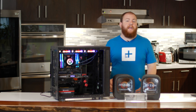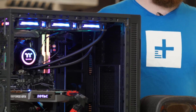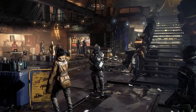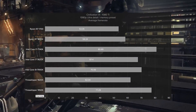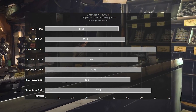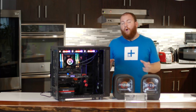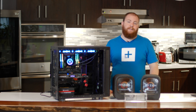We also ran some 1080p gaming benchmarks, and they were quite impressive. The Threadripper 1950X managed to steal a couple frames per second in Deus Ex: Mankind Divided and Civilization VI. But that said, it's a $1,000 CPU, and it didn't score that much higher than Ryzen chips in the $300–500 range. If all you're looking to do is gaming, this chip is way overkill, as is the 1920X.